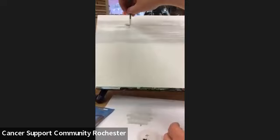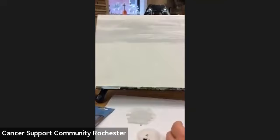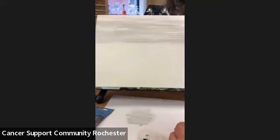So I'm just making sure that most of my canvas is covered, because I prefer not to have any of the texture showing, but that is a personal choice. If you want to have some of that showing, by all means, this is your painting. You want to make sure it's the way you want it.